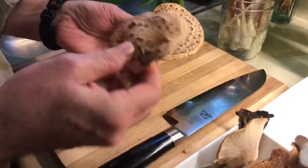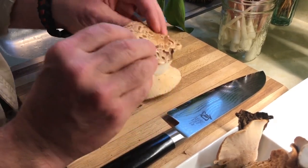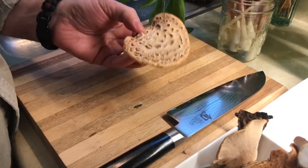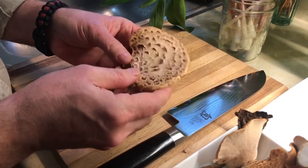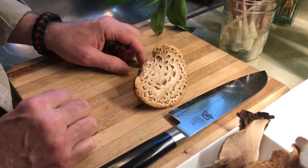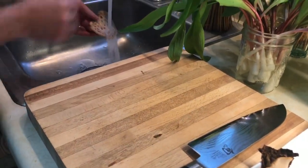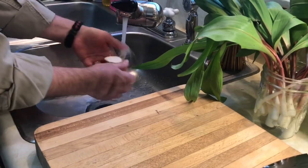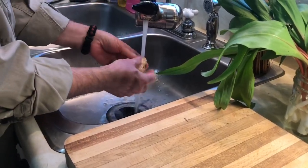When you're looking for these, you just want to make sure they smell like cucumber, watermelon kind of a smell. But we're just going to clean these up and then do them one at a time here so you can see how to clean up these smaller ones. Don't need any tools, just use your fingers.